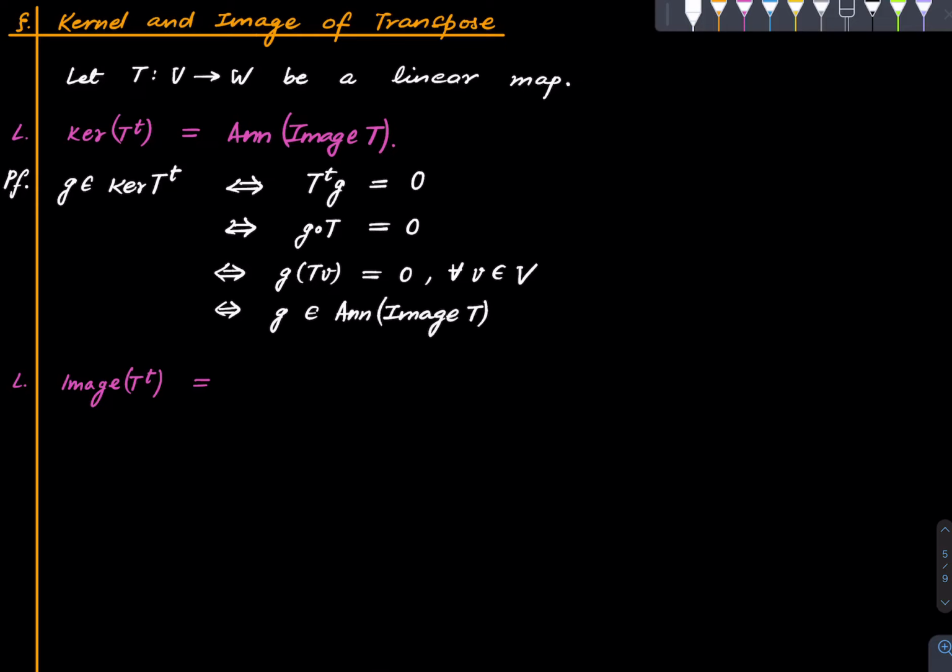So just be mindful of this equivalence. Everything else is, well, this is also trivial, but everything else is even more trivial. So saying that G kills T v for all v is as good as saying G kills all of the image of T. And yeah, so therefore these two things are equal. And what we've shown is that something lying in the kernel of T transpose is as good as saying it lies in the annihilator of the image. And therefore we have this equivalence.